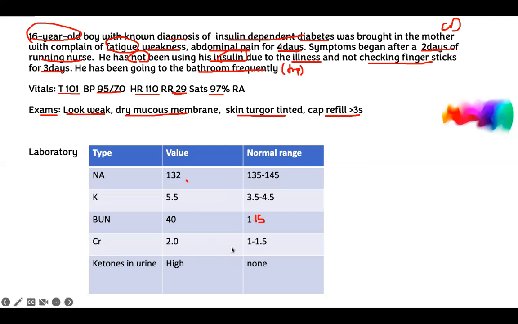And so what do you want to do? So this is what they've given you, all the information. Stay back, synthesize the information, and then you move on to the next question and see what they're asking you to do. But before you start answering the questions, sit down and say, what is wrong with this patient? It's type 1 diabetes, okay? Don't answer the question. Just analyze the question, and the time you spend to analyze the question is the same time you'll see that the rest of the answer choices will be easy.